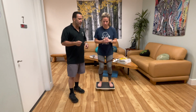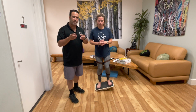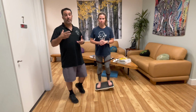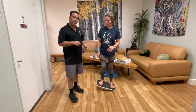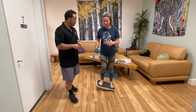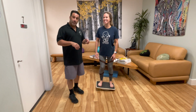Again, proprioception is the small muscle groups, the little sensation fibers that exist within the joint to tell our body where it is in space without having to look at it or without having to really think about it. Makes so much sense. It's actually hard to control. Yes, it's much more difficult to control when you have it just balancing back and forth a little bit as opposed to just standing on it. Or even sometimes I just go from all the way to one side, all the way to the other side, but that's easy because you can just collapse. Right. Did you see that?